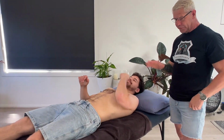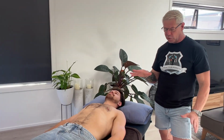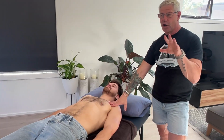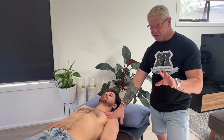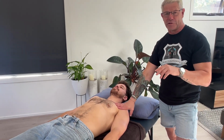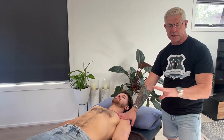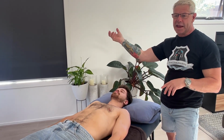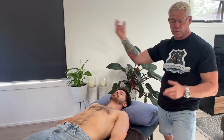So I can't take credit for this, these nerve mobilisations. This was developed a long, long time ago by a physio over in Adelaide, actually, Dr. David Butler. He put a text out. It was called Mobilisation of the Nervous System. Incredible read. Very heavy on neuroanatomy, so if you can digest that, it's a pretty good read. But basically, it's all about putting your clients into these nerve stretches, if you like, or mobilizations, and assessing where their neural range of movement is.